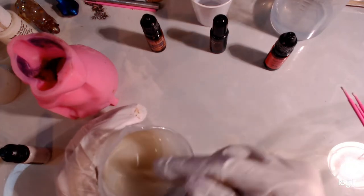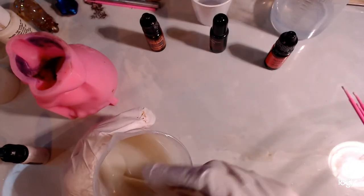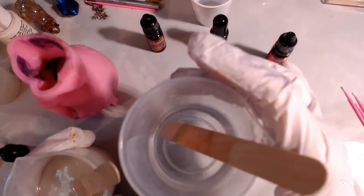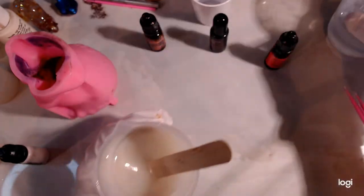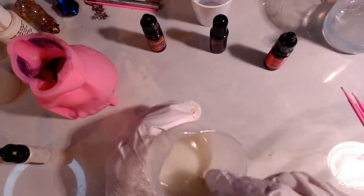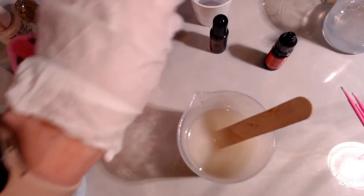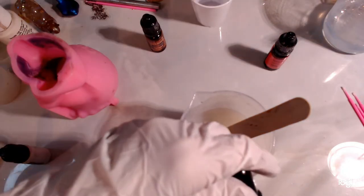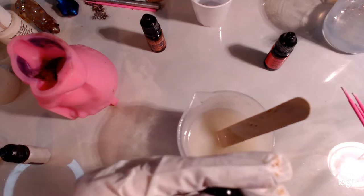I don't know if you can see me stirring it. Stir. Oh, this is so much nicer. I just mixed this up. This is a little bit extra. And there are so few bubbles in this stuff. Oh, it just makes me happy. All right, I need more color. I'm going to try the stuff I got off Temu. Why not? Coffee metallic?